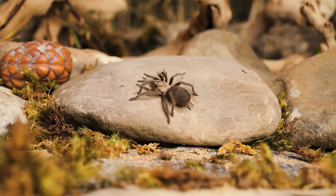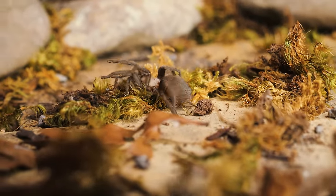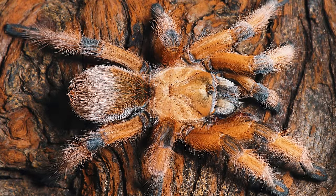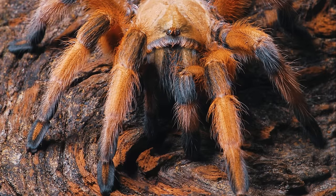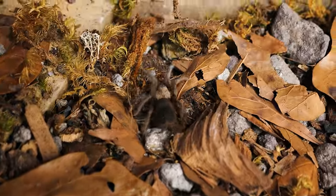Commonly referred to as the Rio Grande Gold Tarantula, this spider is found in southern Texas as well as across the border into Mexico. They are one of the most easily identifiable tarantulas in the United States, with their tannish-orange color and black or dark brown abdomen and bands on their legs. They're a little reminiscent of a dull Mexican red-knee tarantula. They are revered for not just their beauty, but also their hardiness, long lifespan, and docile attitude.